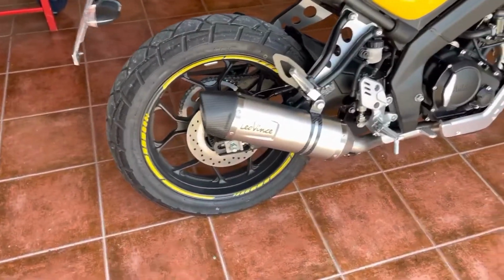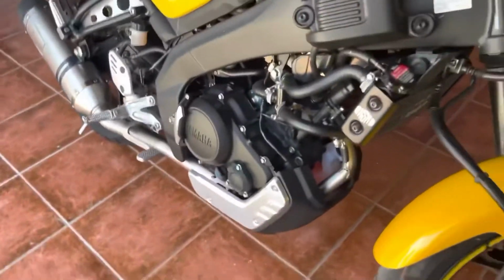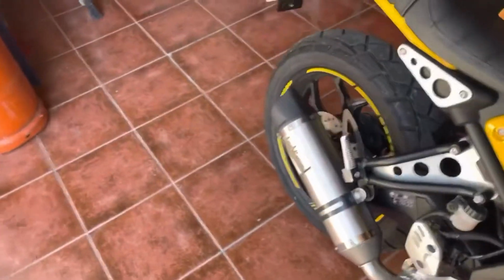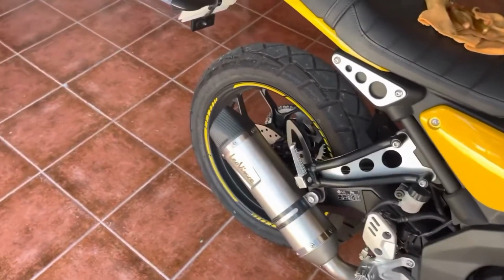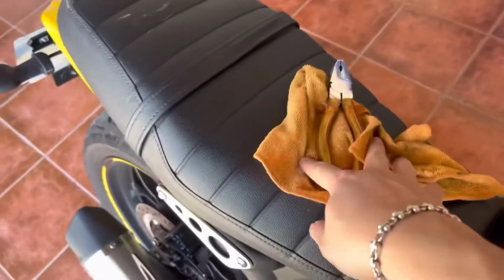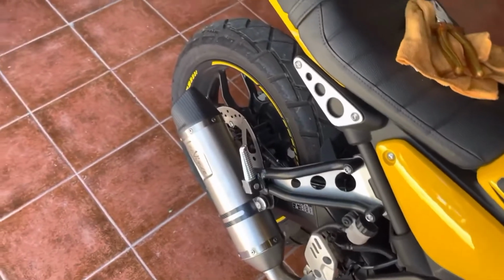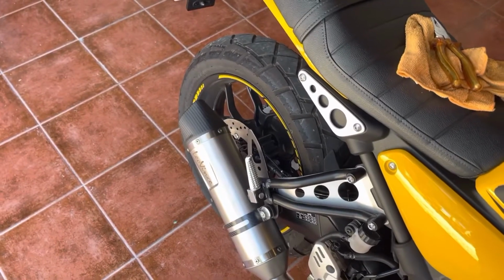Guys, it's finally done. New exhaust on, the Vince. Engine covers back on. Engine protectors back on. Let's see how it sounds. To be honest, I have tried to take the DB killer off. I can't seem to do it. I'm using some pliers and some cloth so I don't scratch it. So just quickly turn her on, and let me know if you guys hear a difference in sound.